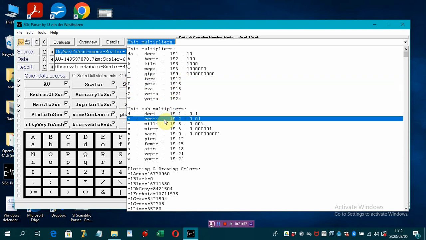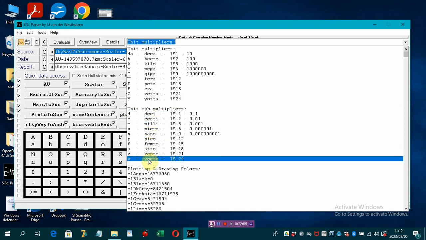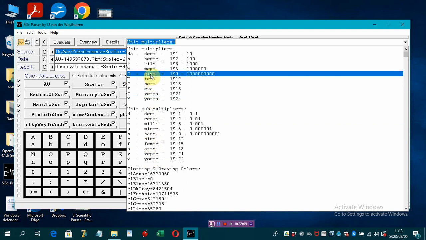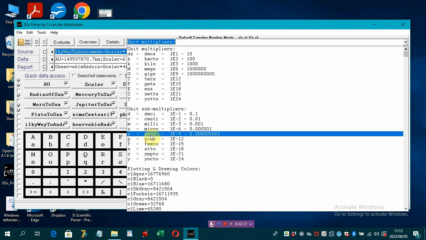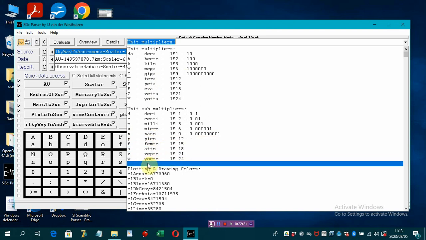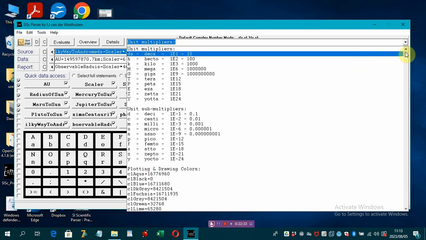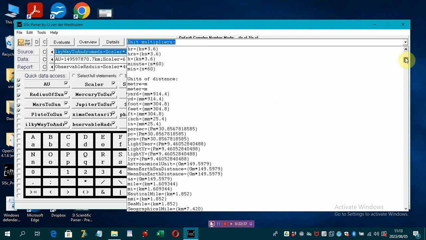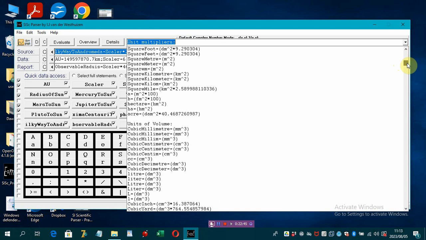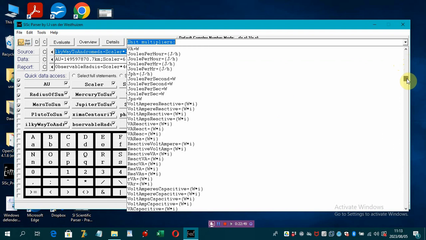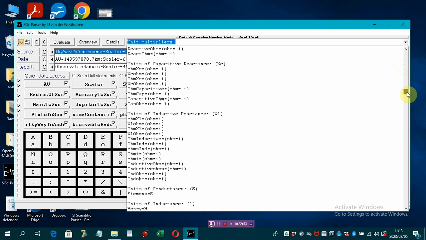And then the ones that make it smaller, like deci, centi, milli, micro, nano, pico. You don't all have to go to femto. On the multipliers I think we stop at tera or giga, and on the sub-multipliers I think we stop at nano. But if you want to learn them, this is a good place to learn them. So this is the upper part of your library. And obviously, the library defines a lot of predefined names and their values, like yard. I'm not going to go into some older units. There are actually many units, most units are here. But some of them don't work due to name clashes, but there's a lot of information here.